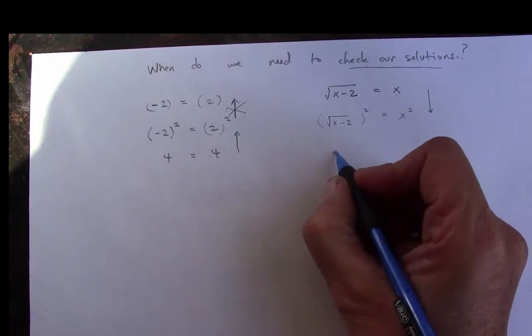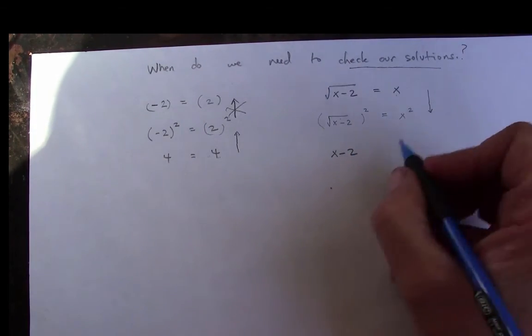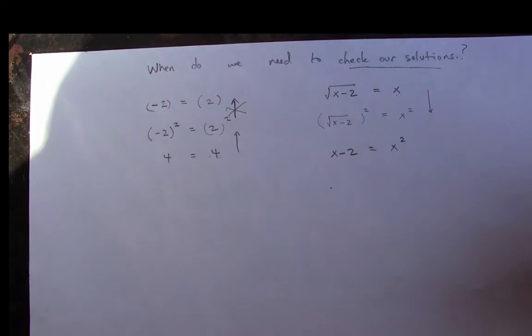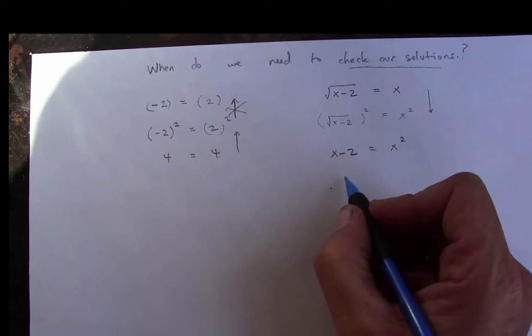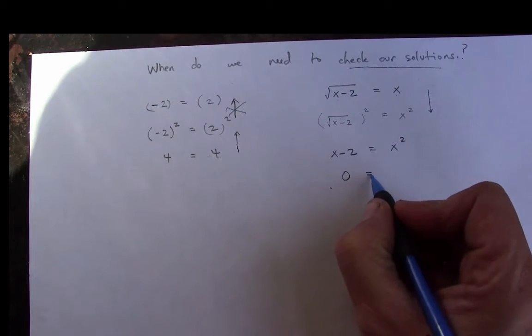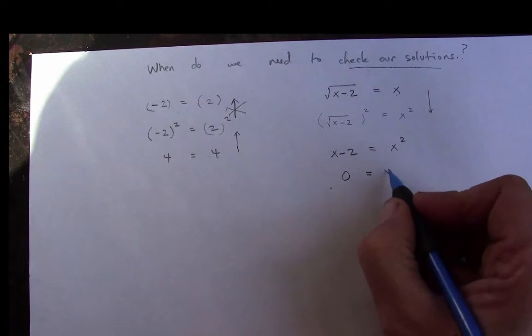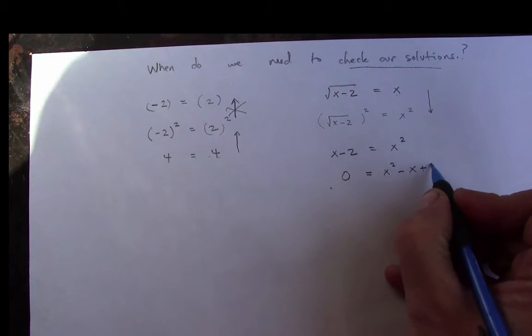We're squaring the square root. That makes it go away. And on this side we have x squared. So again, just like in the previous video, we've got an equation with a square in it, so let's use the principle of zeros. I'm going to subtract x from both sides and add 2 to both sides, which is going to give me this right here.